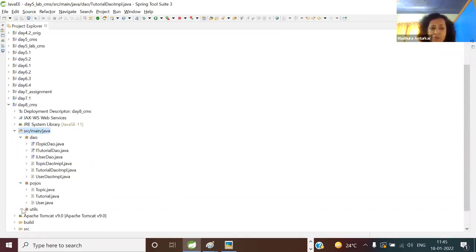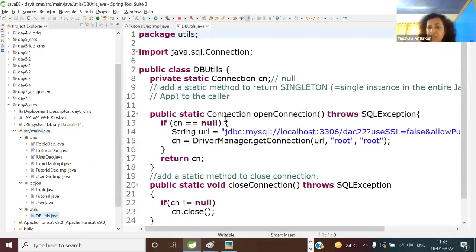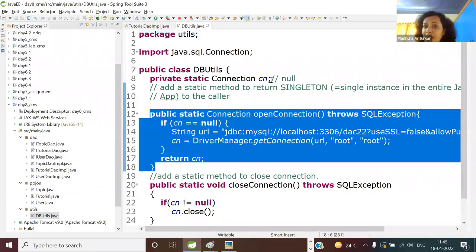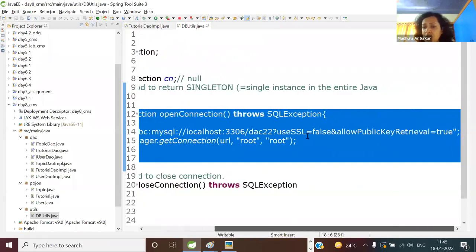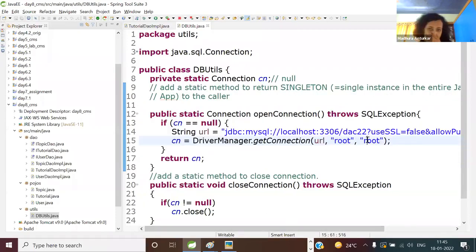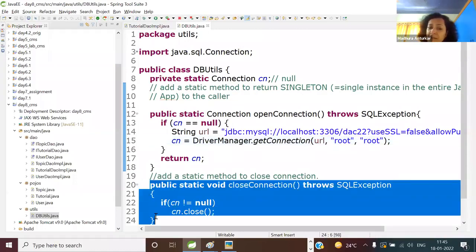You already have those POJOs and you have DB utils. But this version does not have the servlet config or context parameters and all. It is talking to one simple database. So if you are using my code, every time you use it you have to change the username and password. This doesn't have any XML configuration, but I have separated open connection and close connection properly.